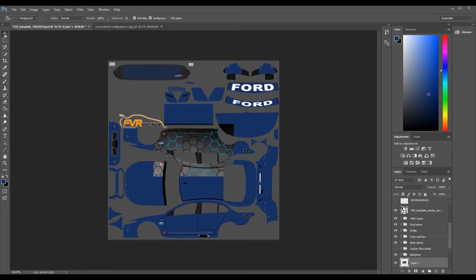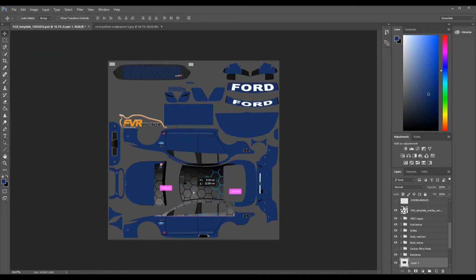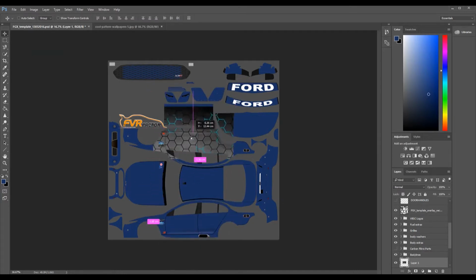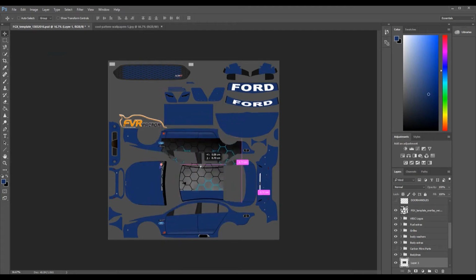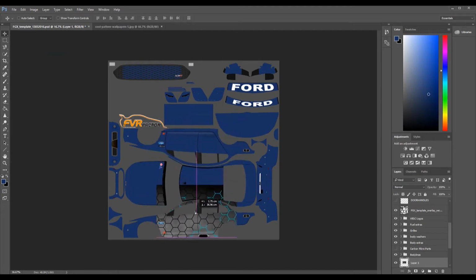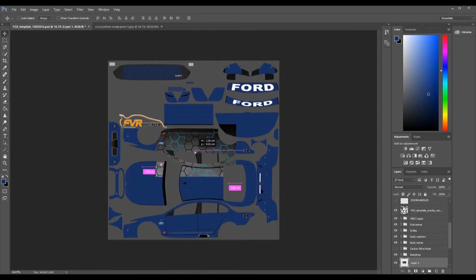Go back to the pointer tool, and now we can put like a frame on the car. Let's see how it's faded in with the dark at the bottom. I think that'll look better at the bottom of the car, for the side of the car. So what we can do is go Edit, Free Transform. Now you can transform this in any direction, but if you want to keep the aspect ratio, then you've got to lock it off.